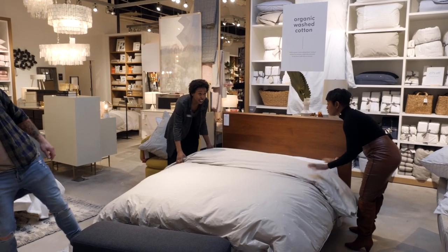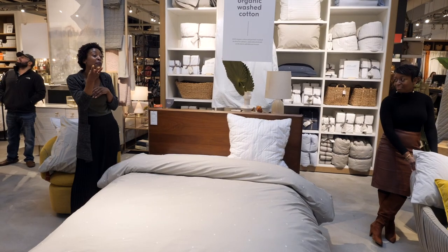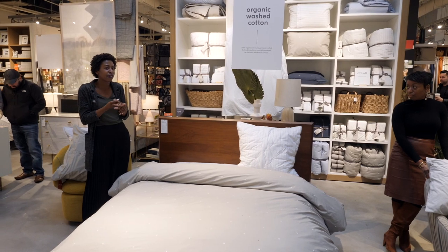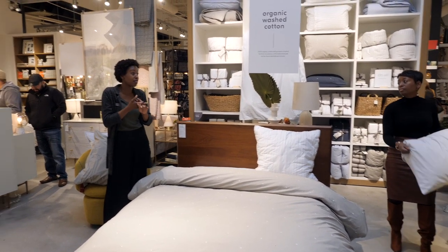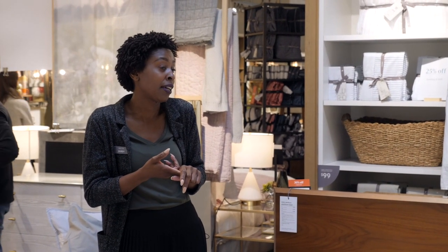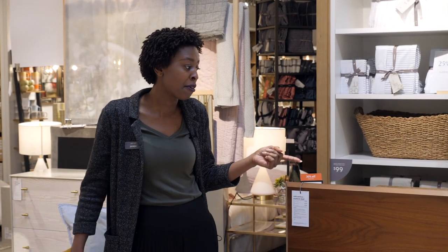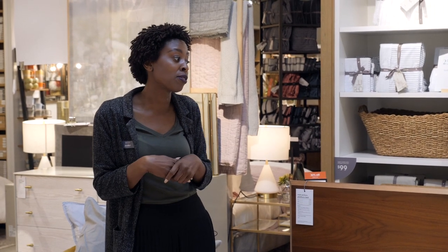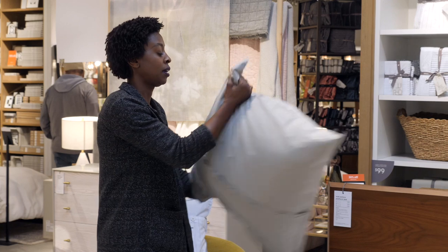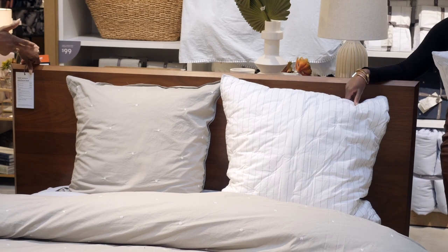You can do a quick easy fold or a double fold to show the pattern. There are three different sizes of pillows: standard, which we all know; Euro, which is square at 26 by 26 and normally styled against the headboard; and decorative pillows. You notice how they can match the spread but not necessarily each other.